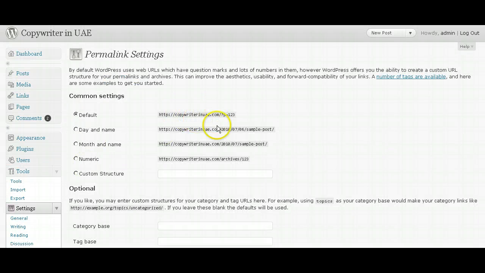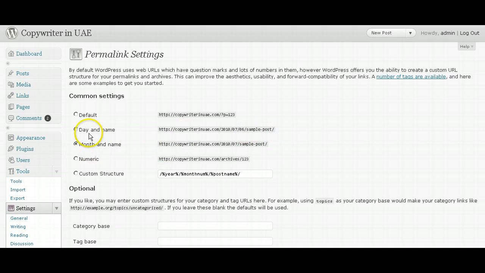And these are the various options that WordPress gives you. This is default, page equals 1, 2, 3, page equals 4, 5. These are page IDs. These are not good for search engines because when a search engine looks at this URL, it does not know what your WordPress post or page is about. The search engine friendly one would be this one or this one, where you see sample post, those would be words pulled out of the title of your page.